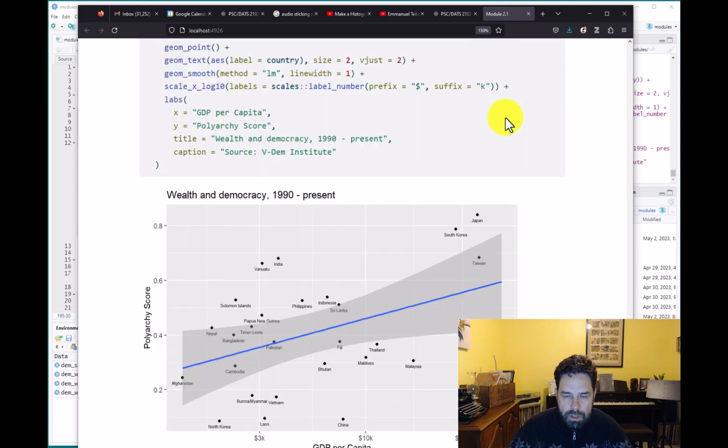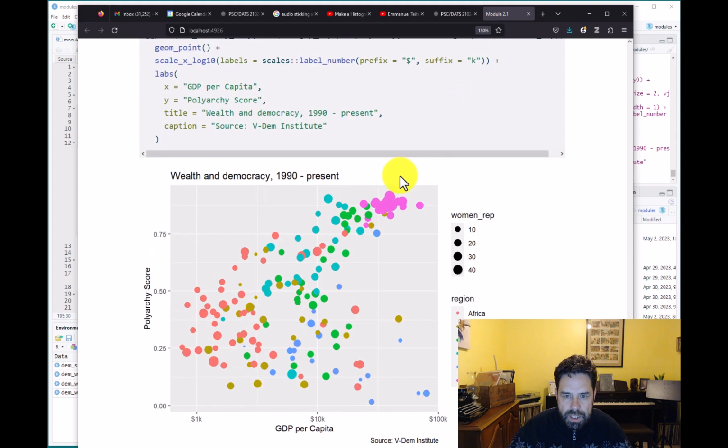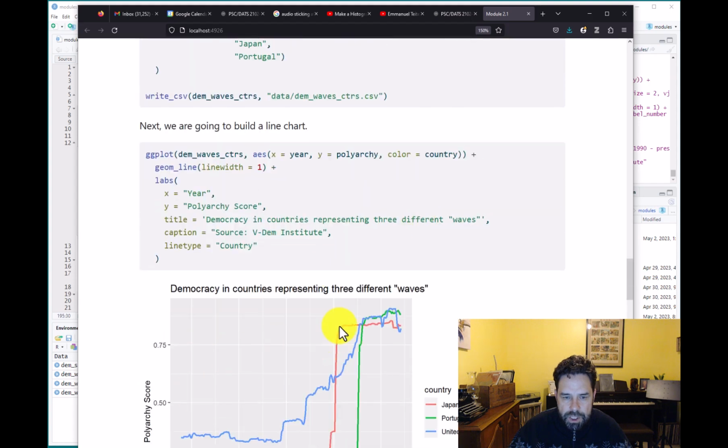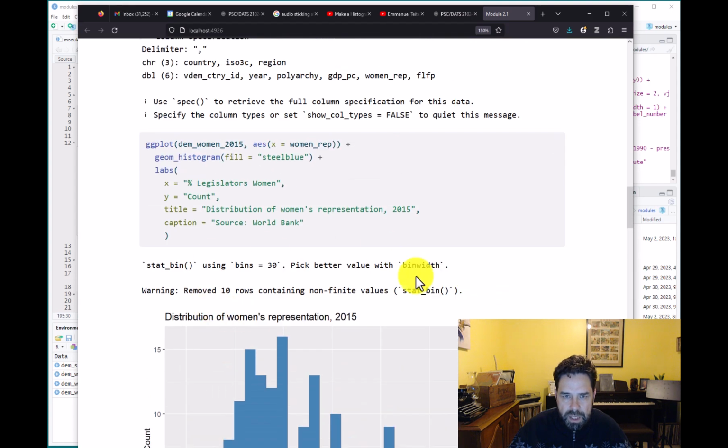Okay, so in the next lesson, what we're going to do is we're going to take some of these visualizations and we're going to change the color scheme, change the themes, make them interactive. We're going to extend on what we learned here, but learn to really improve the aesthetics of our plots and to make them accessible to people who, for example, have color blindness. So that's what's on the agenda for the next module.